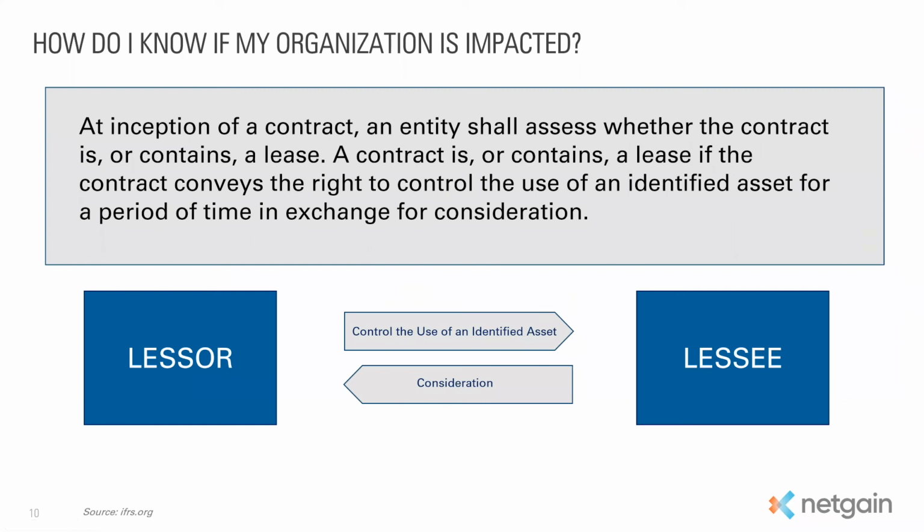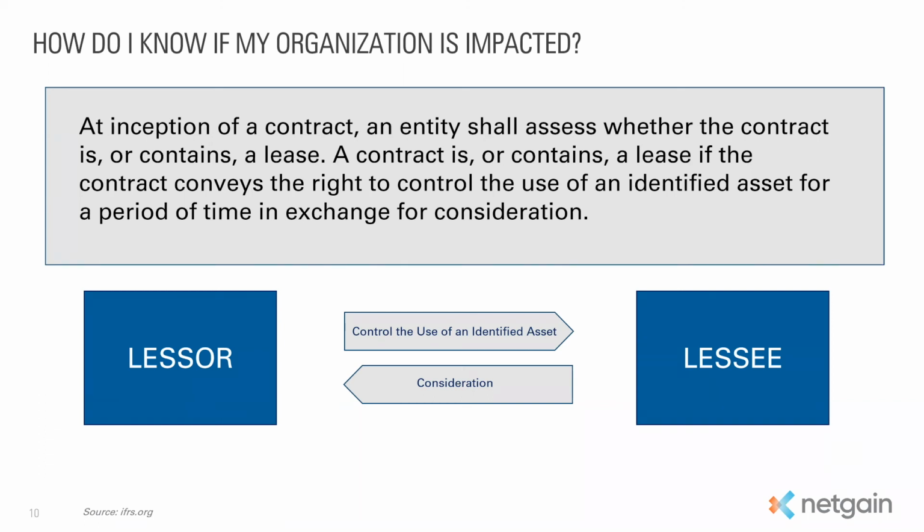Companies are across, as we look at this. Some things, like the new revenue recognition standard that came out, really impacted certain industries very heavily and certain types of companies. We look at this as more of a horizontal impact, where there are companies that do a lot of leases, engage in a lot of different leases, and some that do less, but the impact really goes horizontally across industries. It's really anybody who leases an identified asset or gains control of an identified asset in return for consideration. So real estate leases certainly fit the bill.